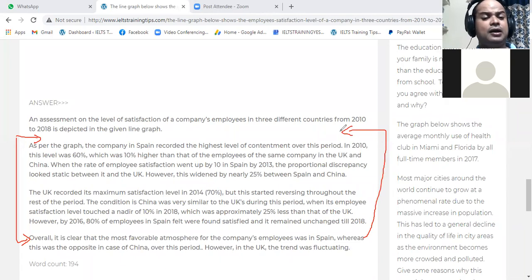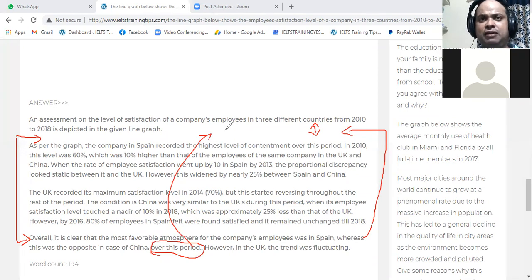Why? It's because you get a better picture here. So the introduction and overview can be connected, and we can reduce the number of words also if we are writing this here. I can skip the words "over this period." If it is written here, I don't need "over this period." So many such words can be reduced if it is connected. So it can be better connected.